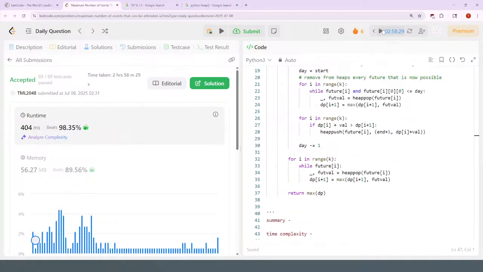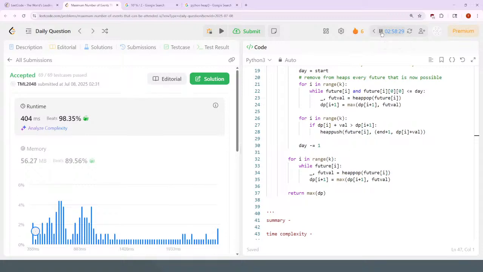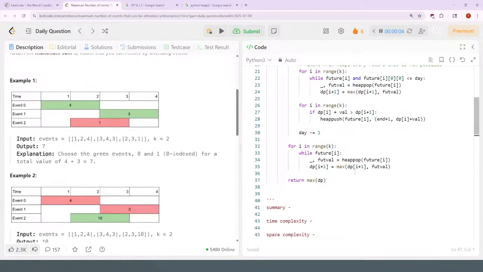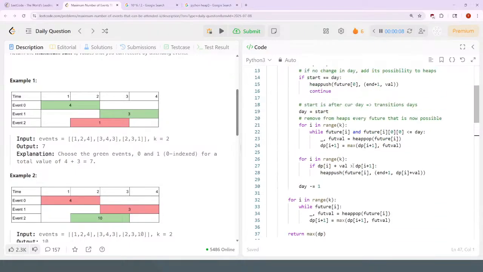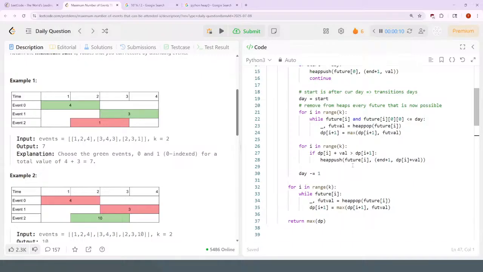Oh, 2 hours. Interesting. I remember when I started this, 2 hours ago. 3 hours ago. Okay. In the end, the code doesn't look that bad, I guess.